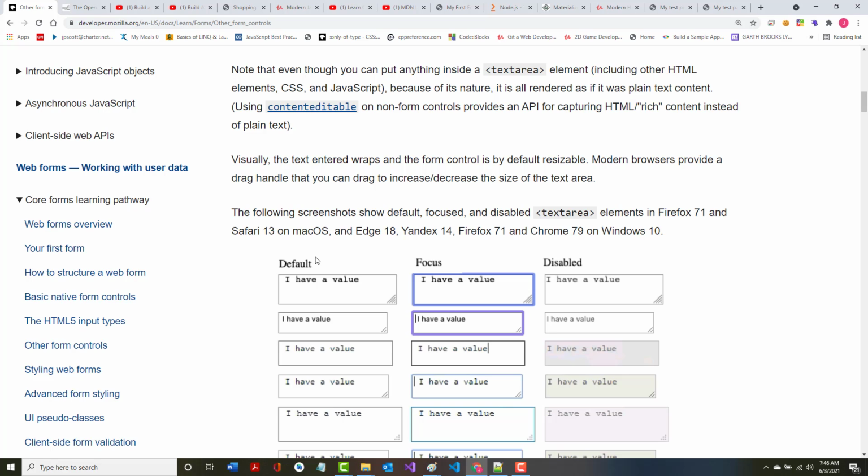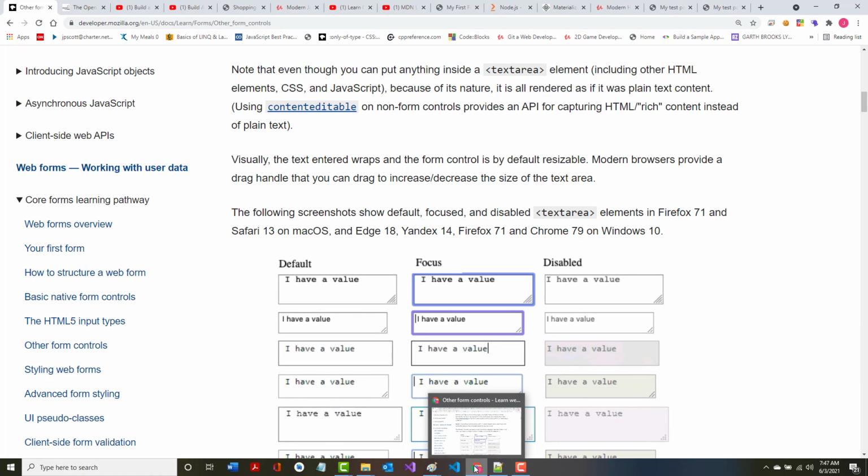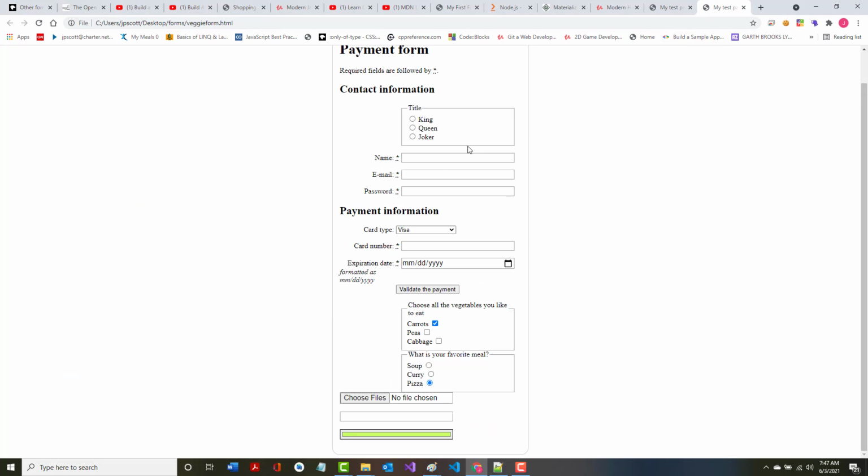What I mean by that is, let me see if I can show you this. I don't know if what I'm about to show you will work or not. Let's go to here.